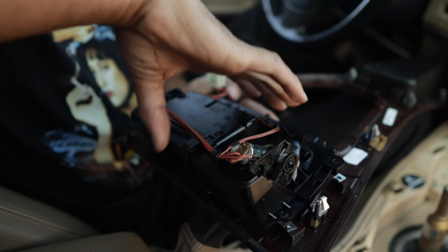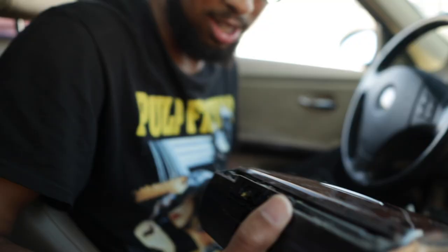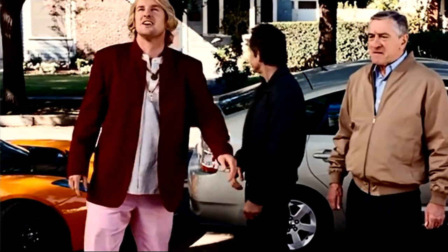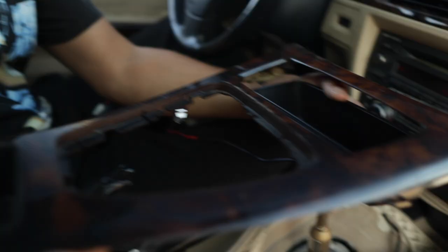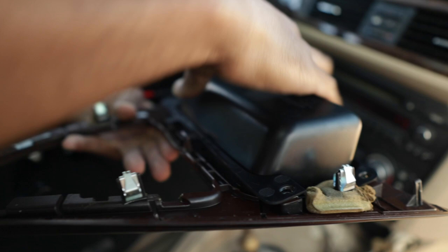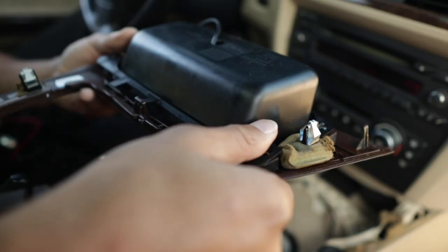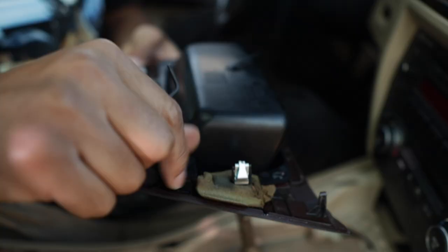Watch this guys. Oh yeah — look at the sides. Wow, science. Look at that. And then what do you know? So let's flip it back over again and this will go right in there. It even has a guide. He thought of everything — he really thought of everything. So that goes right in and you just put the screws back. Wow, look at this. Do you know what this means? How cool is that? Just make sure you get it in the guide because there's a guide right here. Make sure you get that in — you don't want it to be flopping around. Hand tighten real quick.